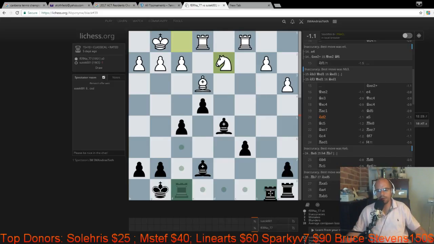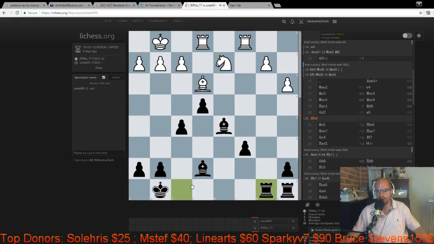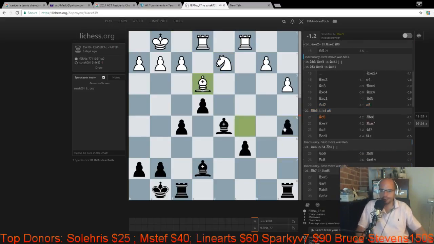Could we have played this? And the reason, by the way, why we are bringing this rook now is because I want to counter b4 with a5. Yeah, I like that. Maybe. Okay. I just didn't like seeing this bishop go, because this is our good bishop and this is a really junky one at the moment.